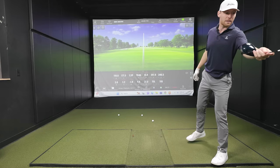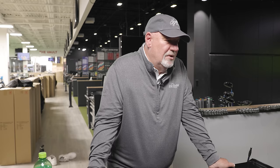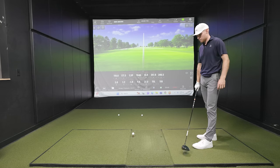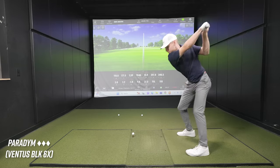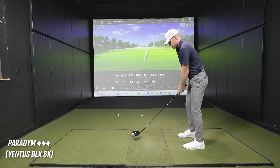So here's the same club, same setting, but it's a black 6X. What would be the number one thing for you before you hit that? Would it be distance or would it be accuracy? Accuracy. Okay. Distance will kind of always be there. Yeah, no kidding. Oof. No, I like that though. That right there, that's different. That's the difference in the shaft a little bit. Let's see what happens. This thing's a telephone pole.